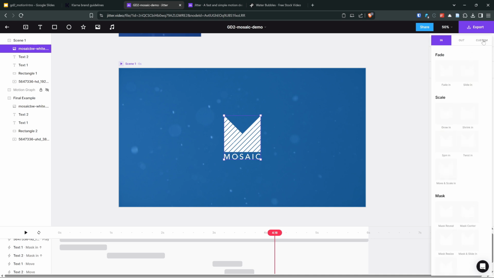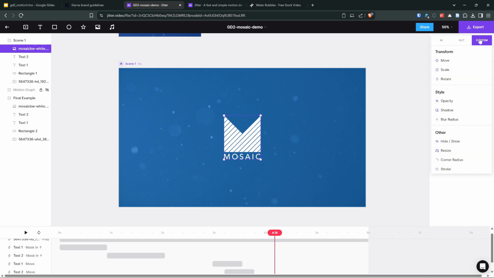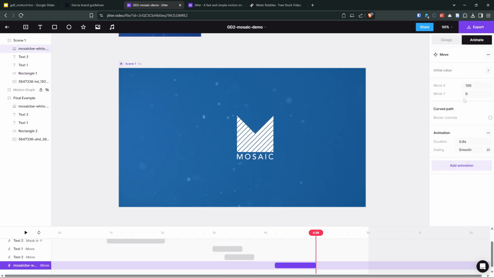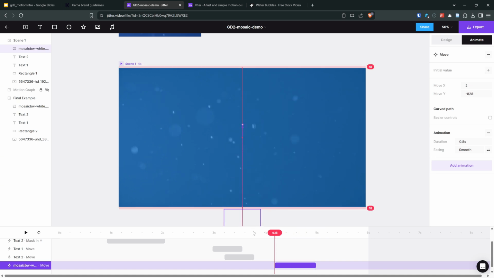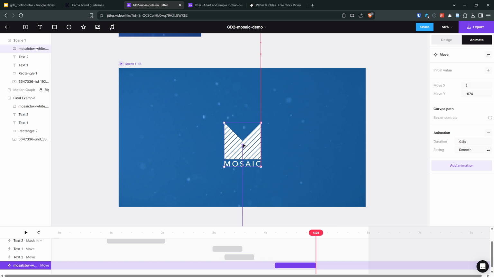We're going to do custom again. So new animation, custom. I want to move this. I don't want to move it on the x-axis. I actually want to move it on the y. So this time, instead of changing our ending, we're going to have to fix that. We want the start to start down here. And we want it to end in the center of the screen.